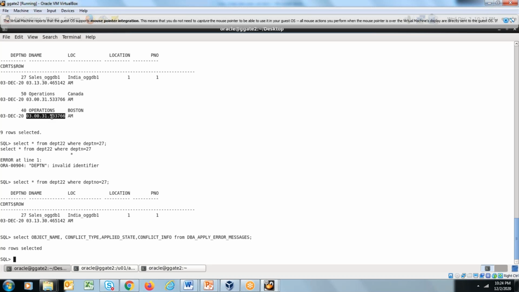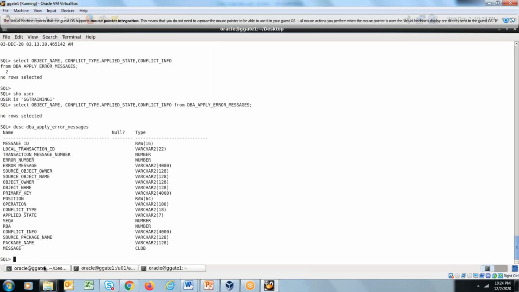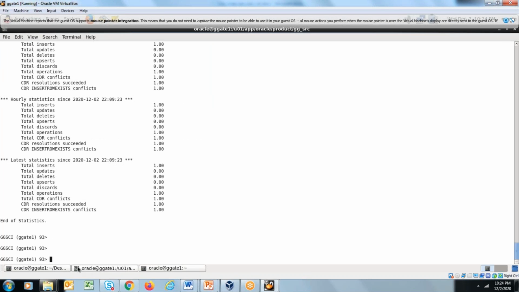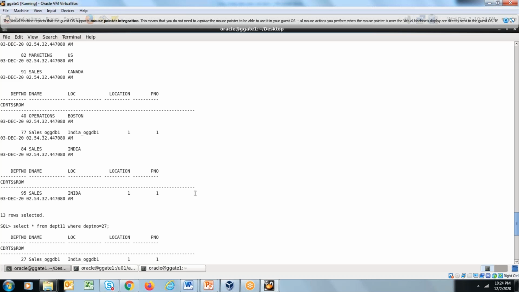Now, when it goes to GGate1, if the record already exists on GGate1, it will compare the CDRTS$ROW value, based on which row has the highest timestamp.